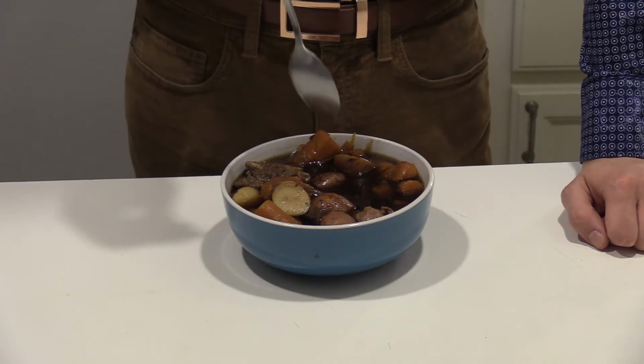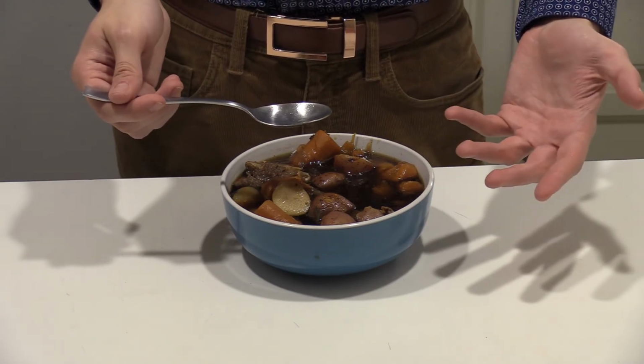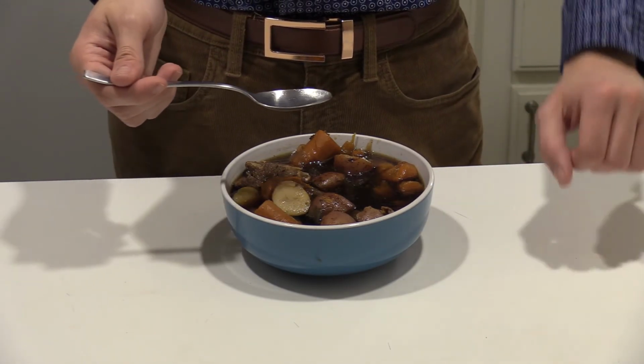If I was making this again, I would probably have made the pieces of mutton a little smaller. Also, as a matter of preference, you can add mashed potatoes as a thickener.